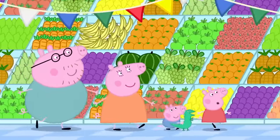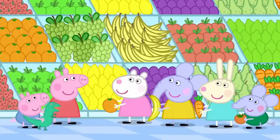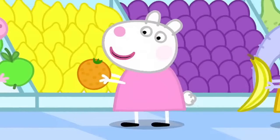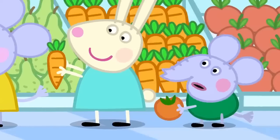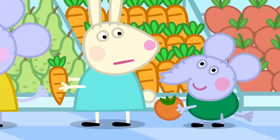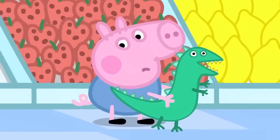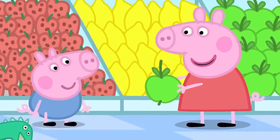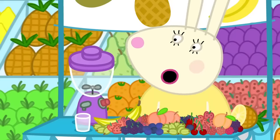Wow, so much fruit. Hello, Peppa. Hello. We are choosing our favourite fruit. What's your favourite? I like apples. I like oranges. I like bananas. I like carrots. Carrots are not a fruit. Oh, carrots are a vegetable. Edmund is a bit of a clever clogs. What's your favourite fruit, George? Is it bananas? Or oranges? George likes strawberries the best. Strawberry! George loves strawberries. Smoothies! Get your fruit smoothies here!